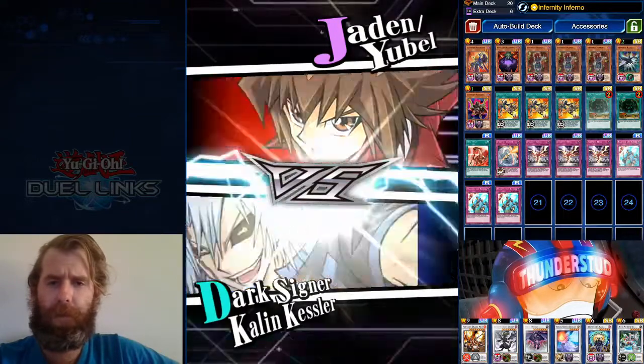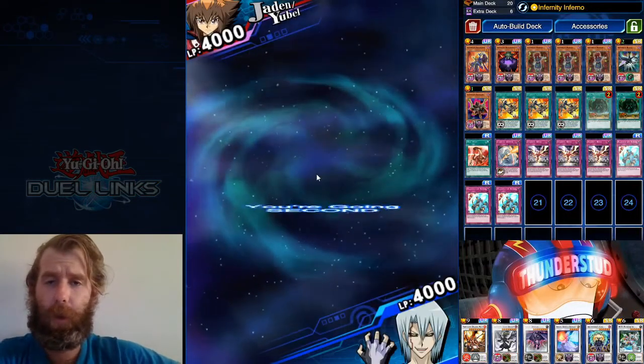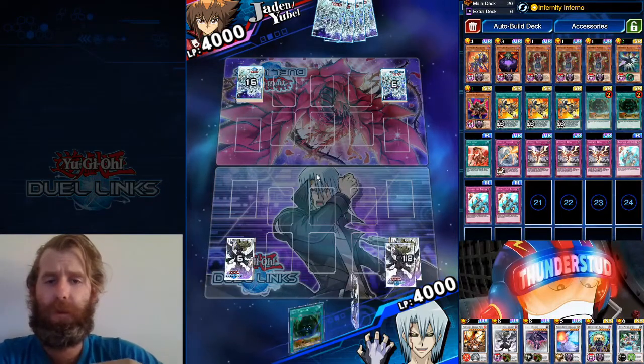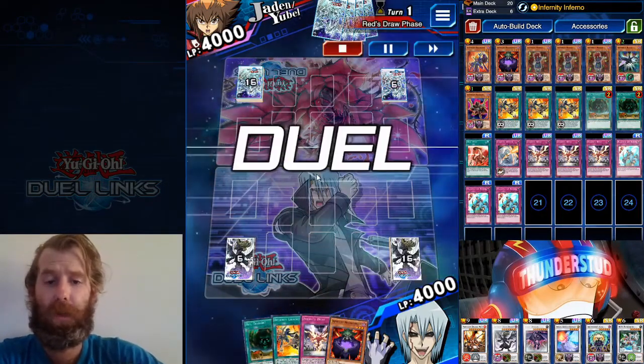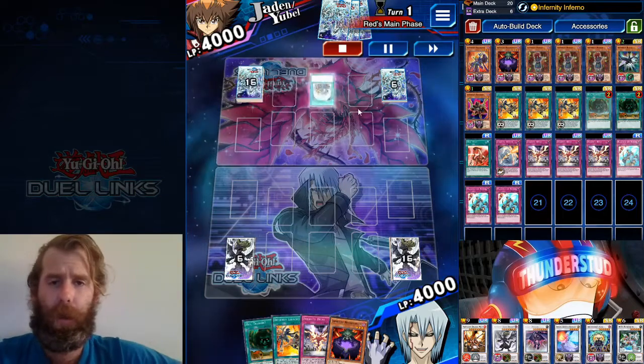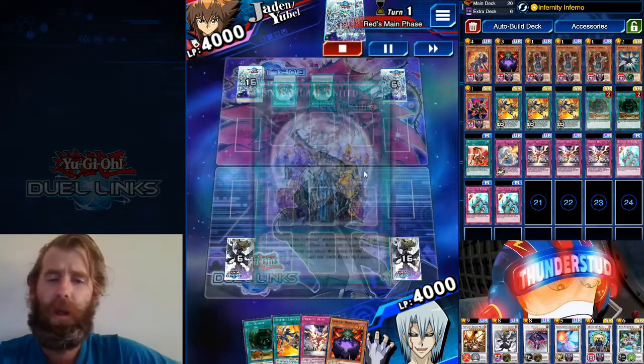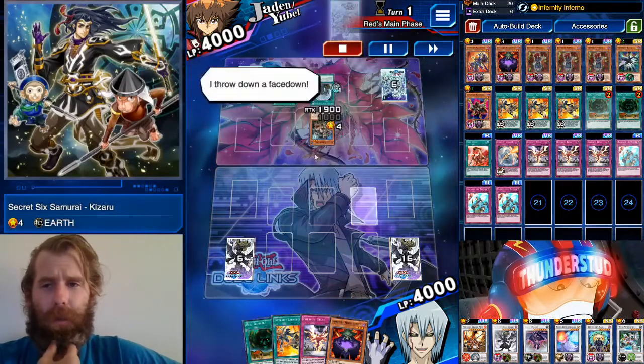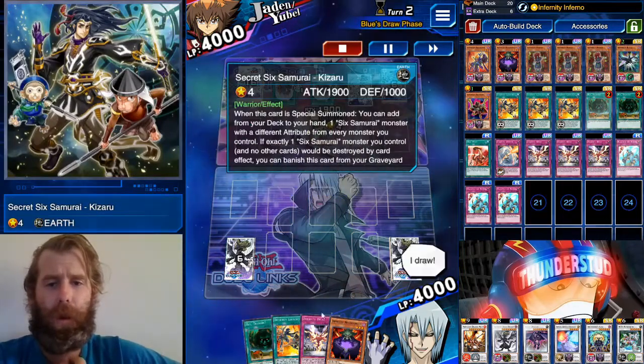Alright, here we are facing a Jaden. Going second. Takes forever, because you have to wait for your second turn for the skill, and you have to do it on your second turn. You can't do it on like your third or fourth turn. It's weird, I've been running into a lot of 6 Samurai lately. It's weird to see them still floating around.